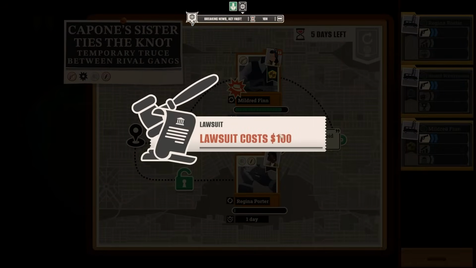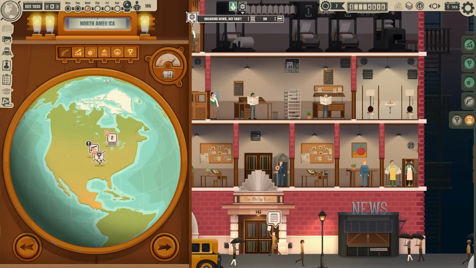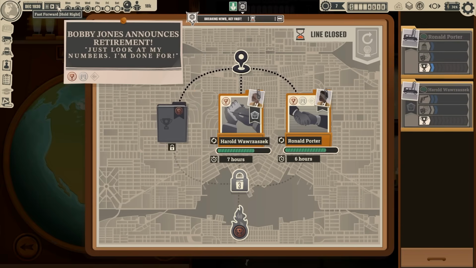Lawsuit caught up to us to $100. That's fine. I'm fine with that. Capone's sister ties the knot. Temporary truce between rival gangs. Okay, so that should be done, right? Okay. There might be triumph in this retirement thing that we have going on. Possibly. We could throw somebody else on that. How much time do we have? I mean, we have plenty of time, I think, to break this.